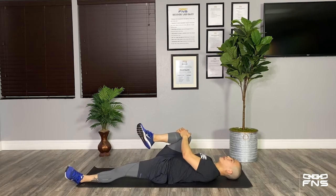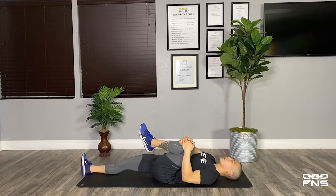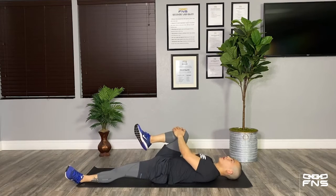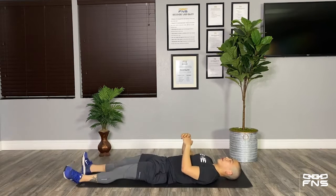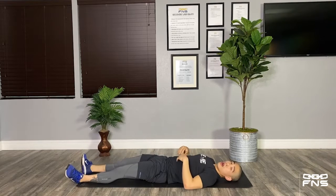You can hold longer if you prefer. It's going to give you a little bit deeper stretch the longer that you hold it, but focus on your breathing as well. Exhale every time those knees come in, inhale as you return. Let's get another rep on each side. Big stretch, working all the way through. Excellent, very nice. Perfect.